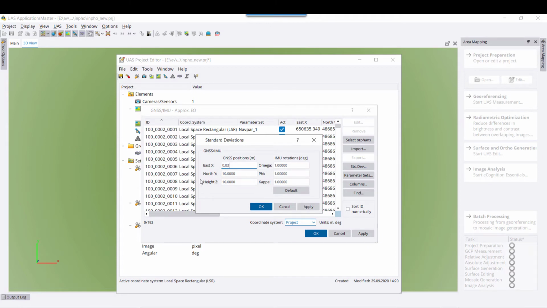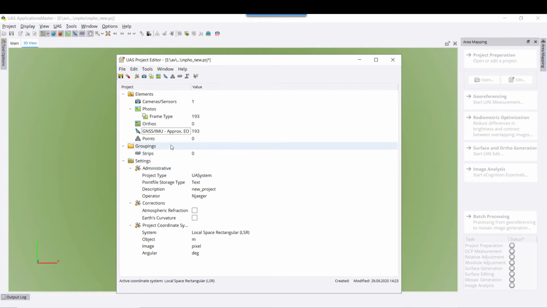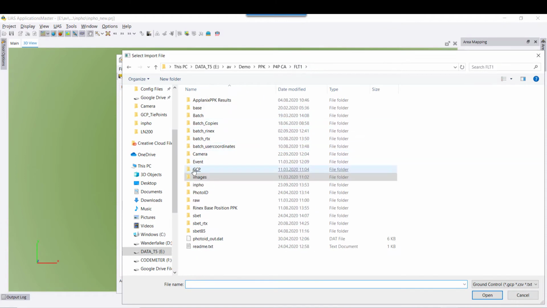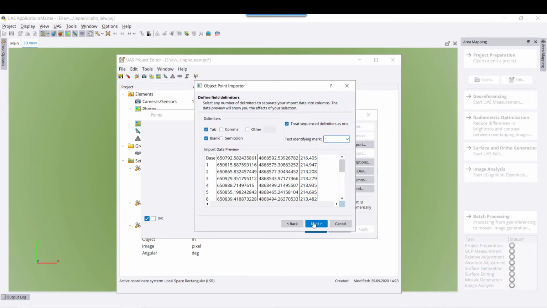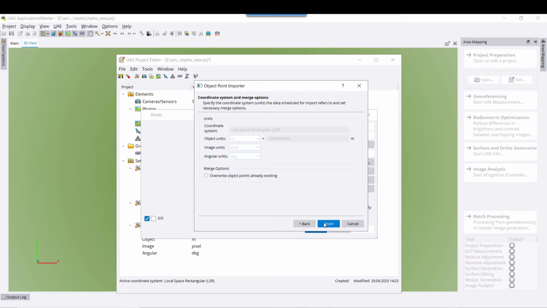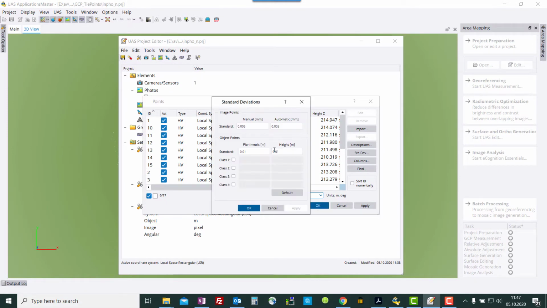We also put the standard deviation for our GNSS centers. So put 3 centimeters, 2 to 3 centimeters is what you can get with a decent base station around. And then we load our ground control points. So if you have ground control points, especially for calibration purposes of your camera, you can simply load them in here. So say what column is east, north, height, and import this. We can then set the standard deviation for the point measurement. I put it around a pixel, which is 2 microns. And the standard deviation of my GCPs, put it about 2 centimeters.